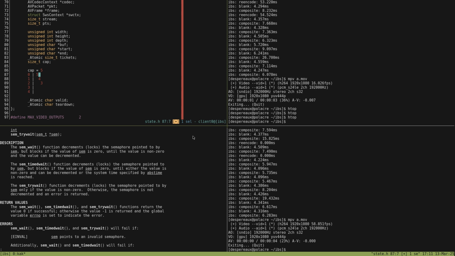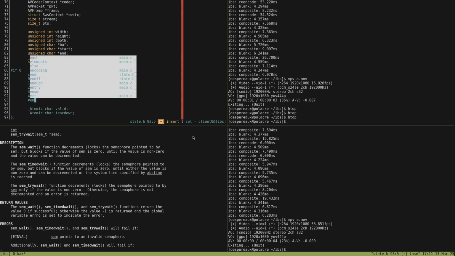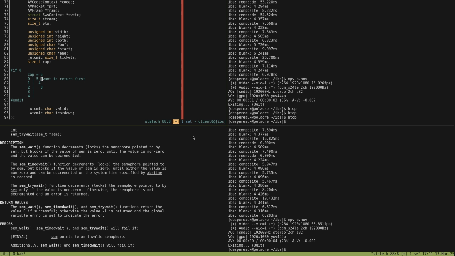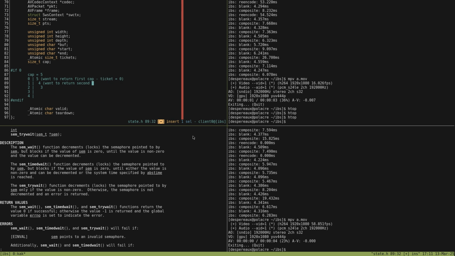So what we're waiting for, when we take a ticket, we want to return first, which is cap minus ticket, which equals 0. So if cap is 0 or more, we can give it back. So we want to return second. Cap minus ticket equals 1. But it's not true.